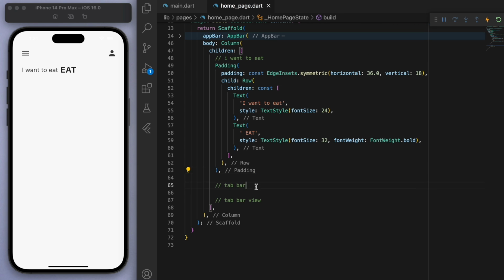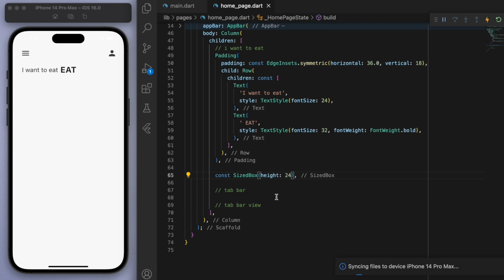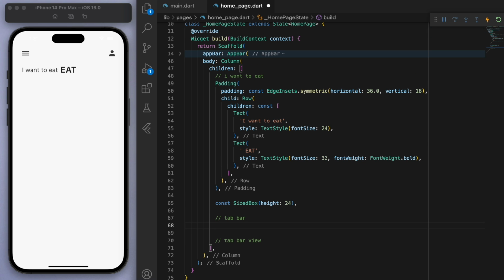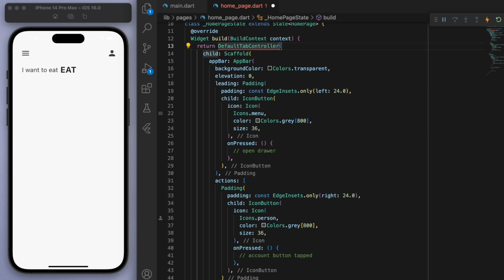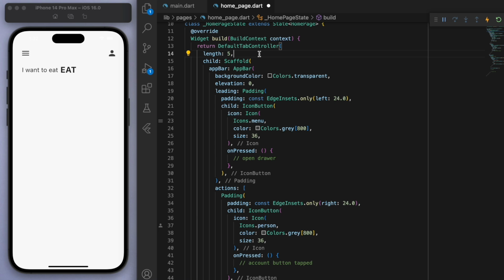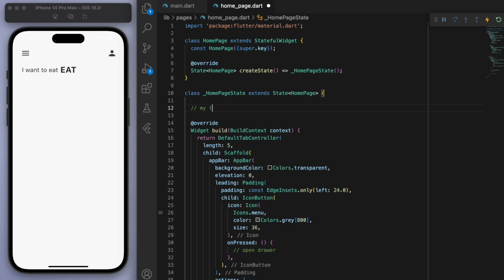Great, so now it's time for the main portion of this UI, which is a tab bar. Now, I made a separate tutorial to cover just specifically tab bar, so check that out if you need more information on that. But I can show you real quick how to use it now. The first thing we need to do is to wrap the entire scaffold in something called a default tab controller. It's got a red squiggle because we have to specify the length. Okay, so let's just put in, say, the number 5 for now. But let's just come up to the top and create our list of tabs.